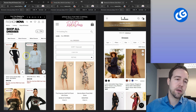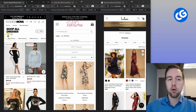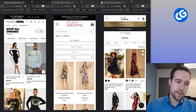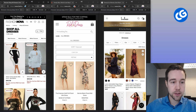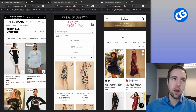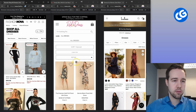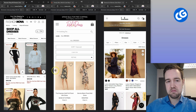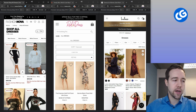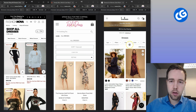If you don't have any kind of quick filtering here in terms of jumping to further subcategories, you are exposing yourself to over 4,000 results, and that's simply too much. You're just not going to go through them all, and the chances of you hitting something useful are lower with such a wide category. So the more refined, the better. Here on Lulus and Red Dress, I think they largely missed that.